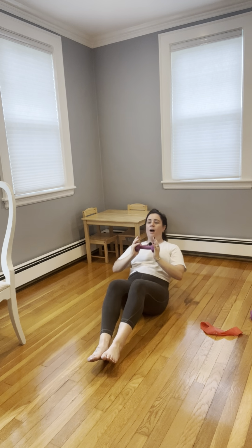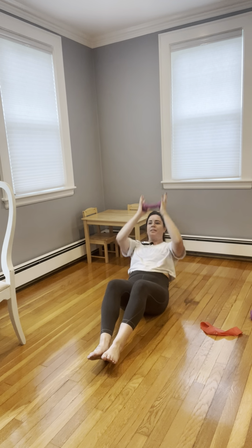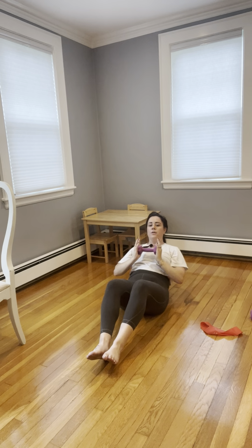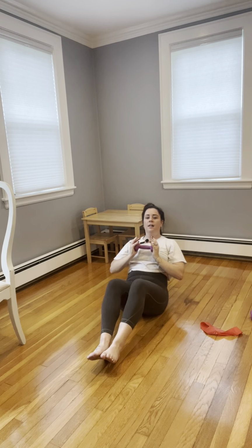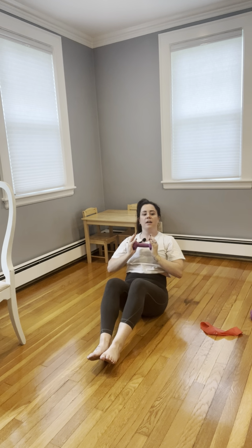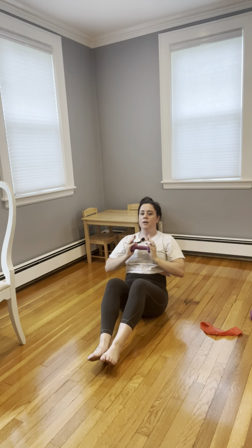We're gonna use our arms, lean back. Let's go, lean back, arms are up. Bring them down, lift it up. Back, arms, down, lift. Back, arms, down, lift. Keep going, down, lift. Back, arms, down. Two more.